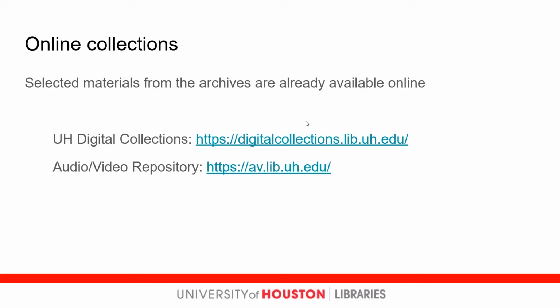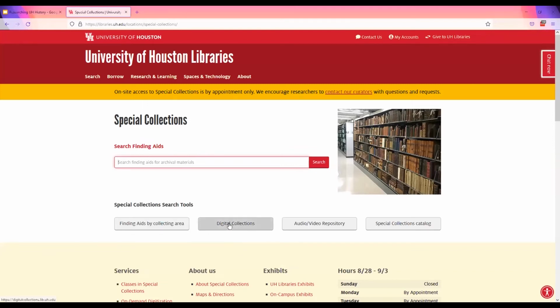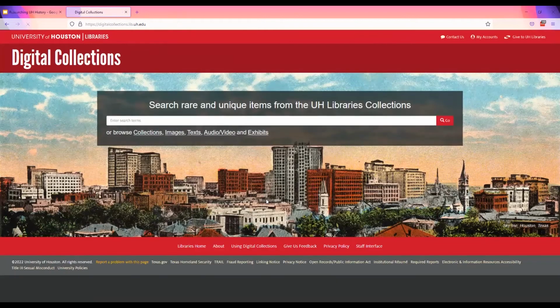And so you can either get there by clicking the link in the slide deck, or from the Special Collections homepage, you can click this button right here, and that'll take you straight to the digital collections. And so on that note, here's the homepage for the digital collections repository.